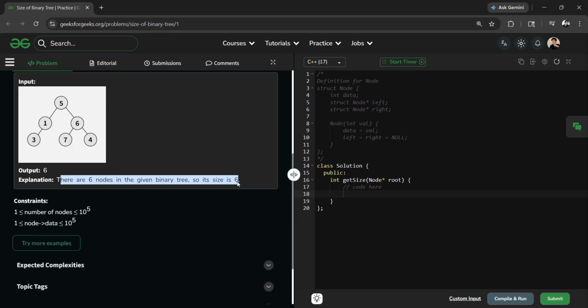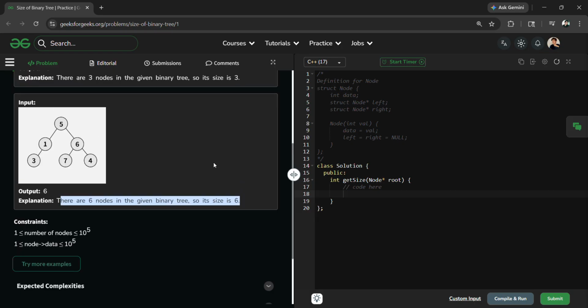So basically in the given problem, you simply calculate the total number of nodes in the given binary tree. So how can we do that? We know very well how to traverse inside trees and how to calculate the total size for the nodes inside the binary tree.